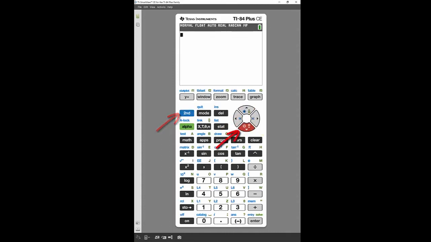So the last two things we're going to look at are the apps menu and also the catalog. Now, I just wanted to highlight the apps menu to you. It's just the next one along from the math menu, because this has a lot of the programs within programs on the calculator. So if you're looking for something really specific to do, this is the best place to come and do that. So if you're looking at inequality graphing or you're wanting to solve a simultaneous equation.